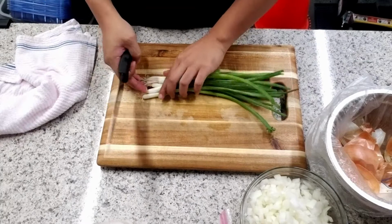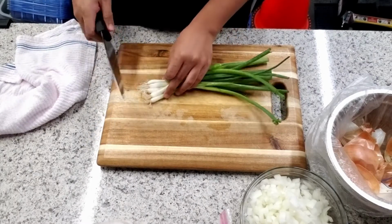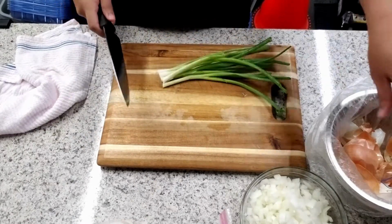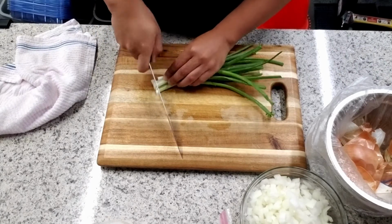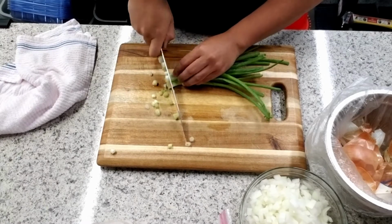Next, we got some spring onion here. Let's chop off the roots first and discard them. And then we're gonna chop the rest for our sour cream and onion topping for the dish.